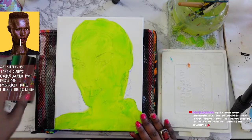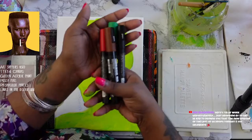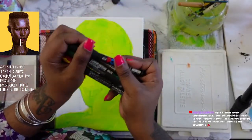Okay, so it seems like we're a little bit dry. So I'm going to go in and we're going to do our outline with our handy dandy Poscas, right? We're going to do our outline.